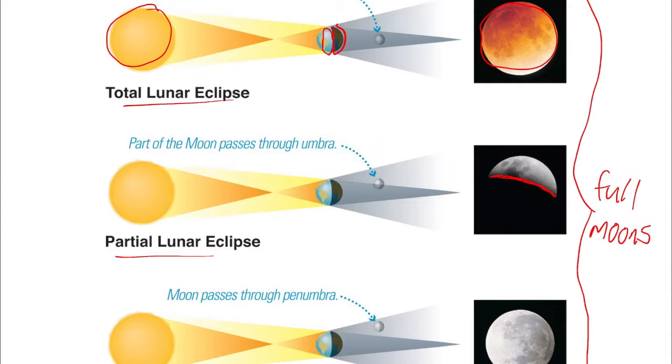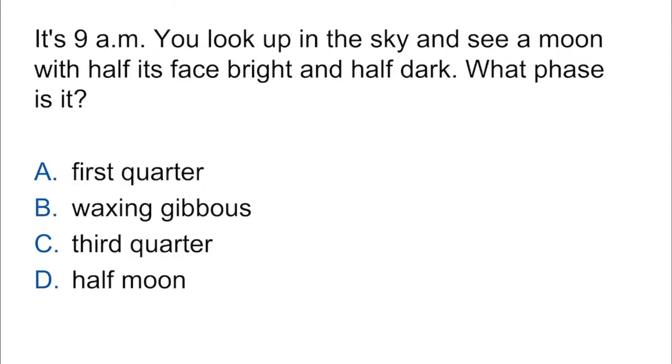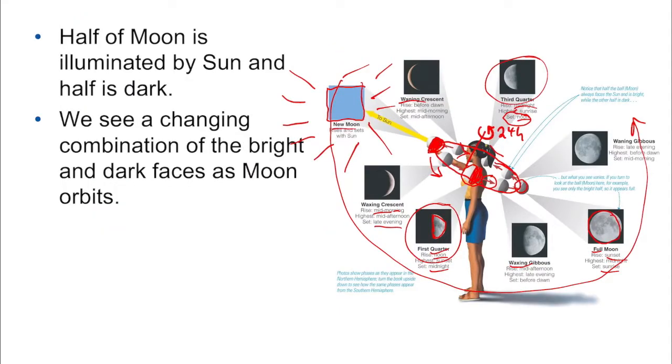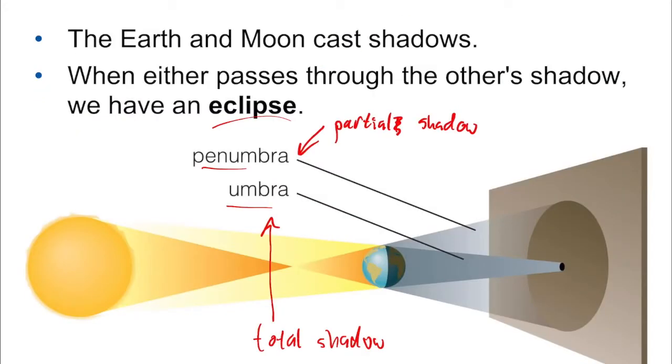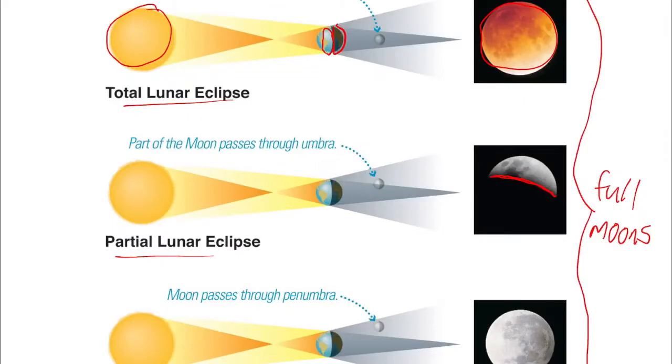Because you can never have the moon in the Earth's shadow unless it's on the other side of the Earth relative to the sun. And that was this whole definition of a full moon, wasn't it? When we introduced the phases, full moons only happen when the moon is on the far side of the Earth, represented here by someone's head, relative to the sun. Okay? So all lunar eclipses are full moons. Okay? So the only time you could ever get an eclipse is once every lunar cycle, once every 29.5 days.